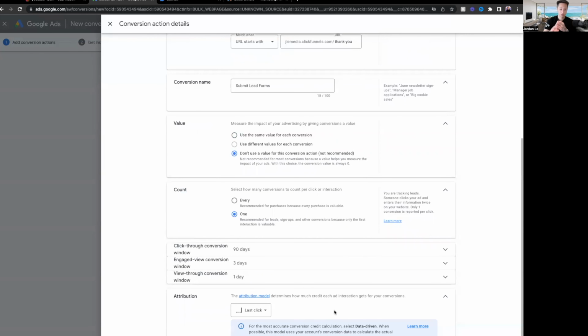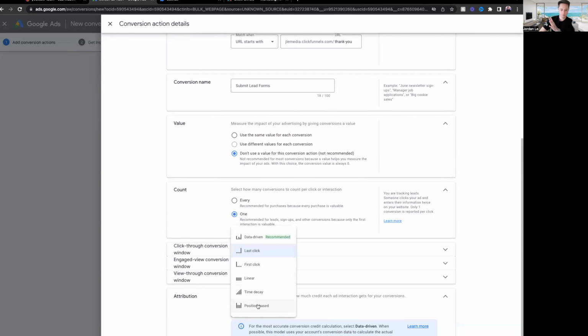Google is only going to count the last ad copy that they clicked on, and that ad copy will get the credit for what led to your conversion. And it says right here, how much credit each ad interaction gets for your conversion. All right, so that's what that is.